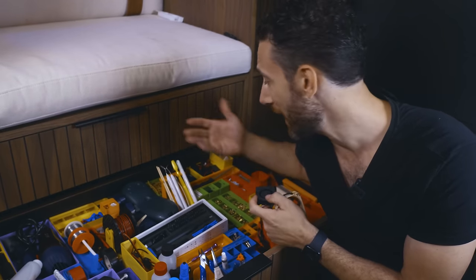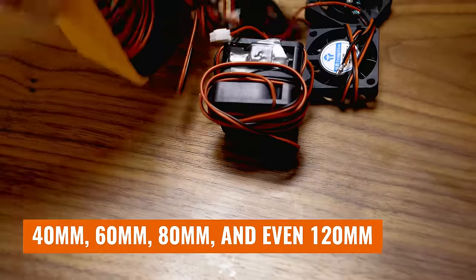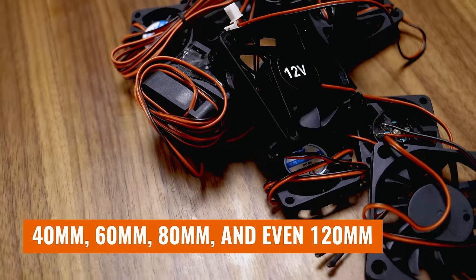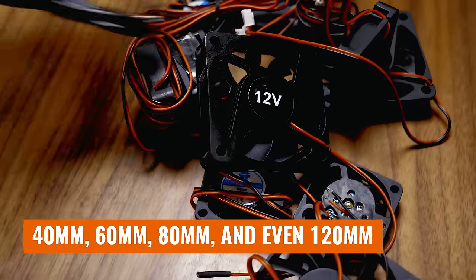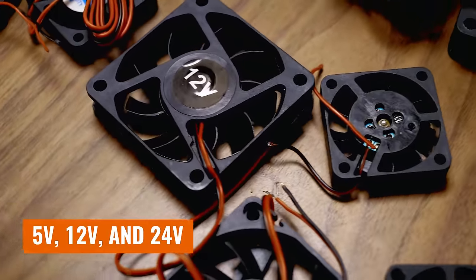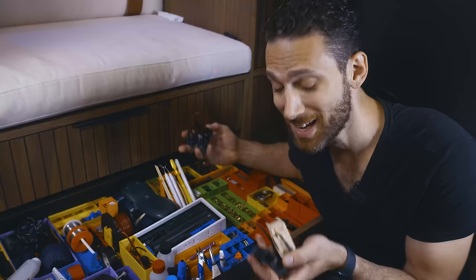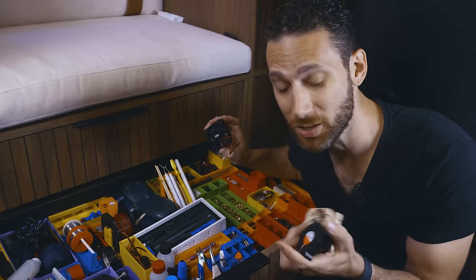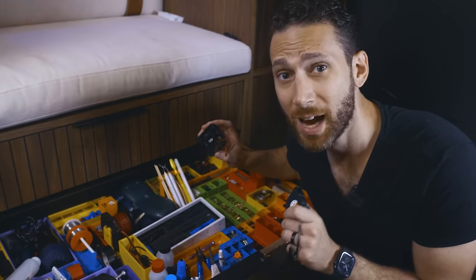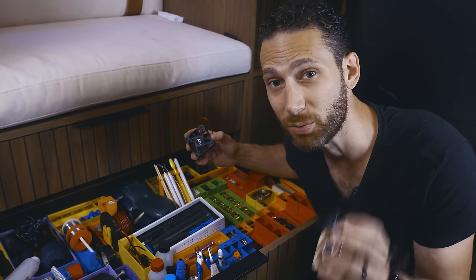Personally, I like to keep a wide variety of fans here and in my shed, including 40mm, 60mm, 80mm, and even 120mm. Now, I also keep an assortment ranging from 5V to 12V and even 24V fans, so that I have all my bases covered for Raspberry Pi or USB applications, standard 12V electronic applications, and of course, 3D printer applications which require 24V. I also like to keep a blower fan or two around in case something goes awry on one of my 3D printers.